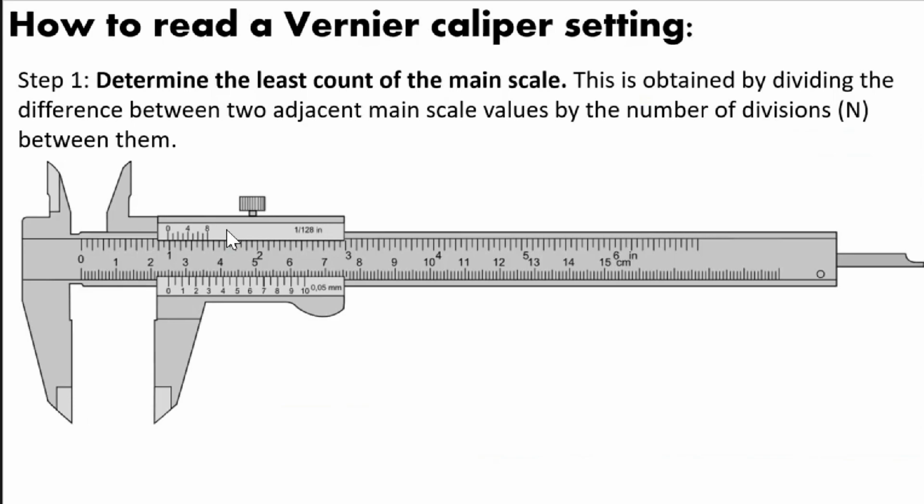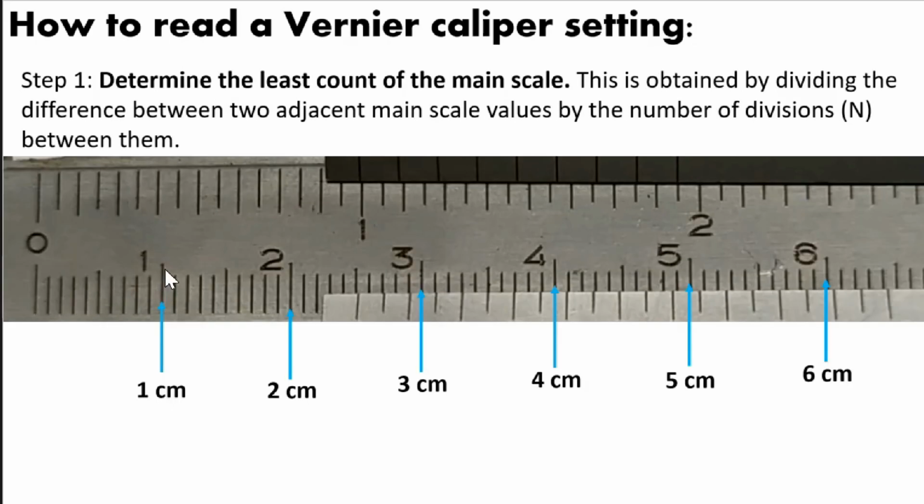So, how to read a vernier caliper setting? First, in step 1, we have to determine the least count of the main scale. So, how to determine the least count of the main scale? Look here. Since we are going to use an SI unit, we will look first at the cm here. That will be your scale on this main scale. Since that is in cm, we have to read each one. So for example, this one is 1. So that is 1 cm, 2 cm, 3 cm, 4 cm, and so on. So that is the main scale.